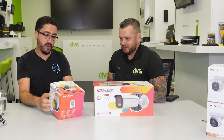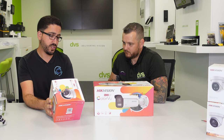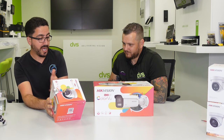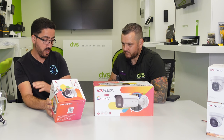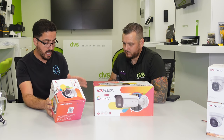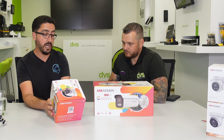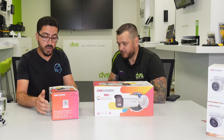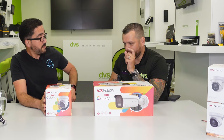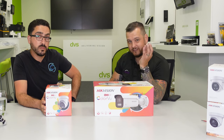We'll look at this one first — it's a 2.8mm 8-megapixel DS-2CD2387G2H-LIU. The G2H model code is completely new. The G2 is the new platform model we've had for a little bit; the H stands for Hybrid, indicating this is a Smart Hybrid model. There's also an EF suffix at the end of the 2.8mm — that stands for energy efficient.